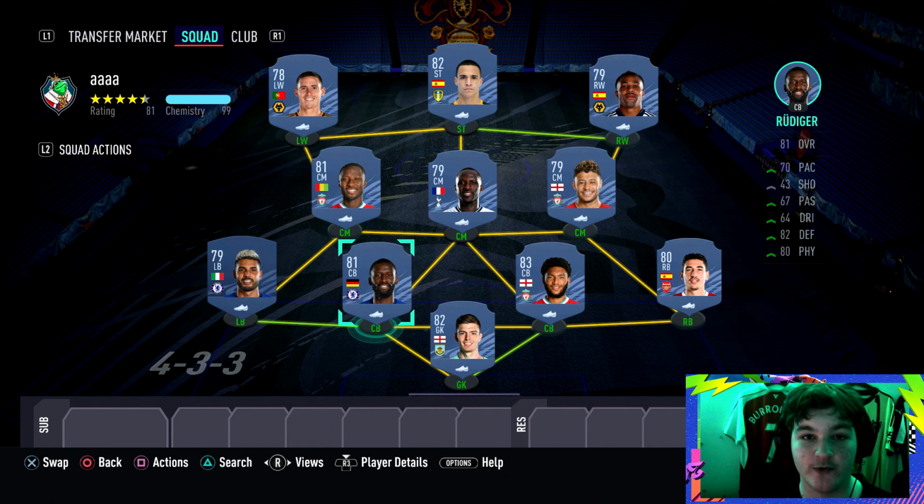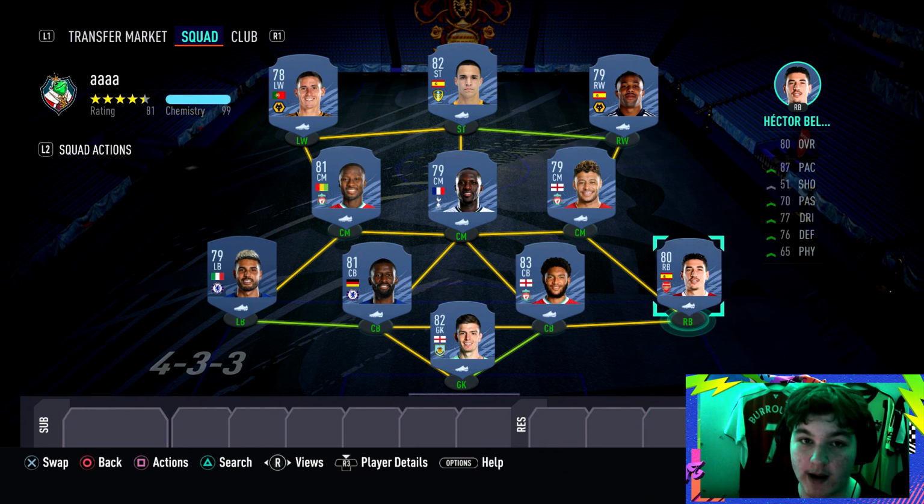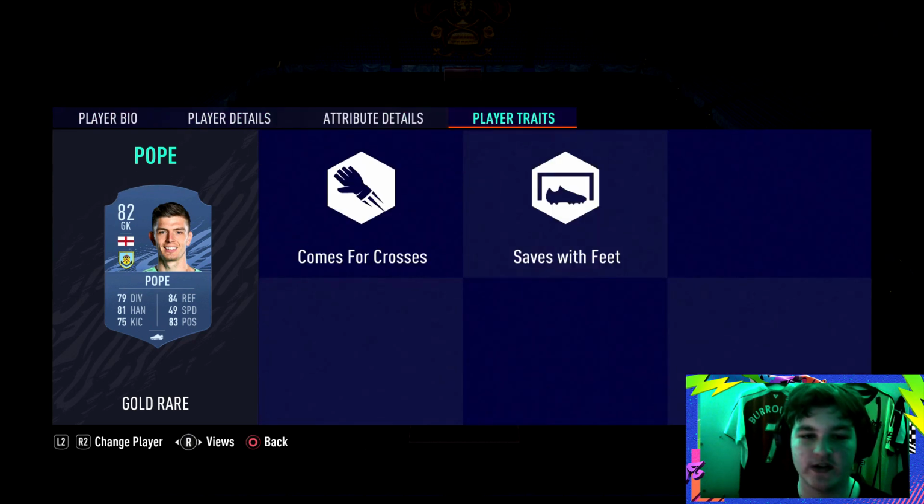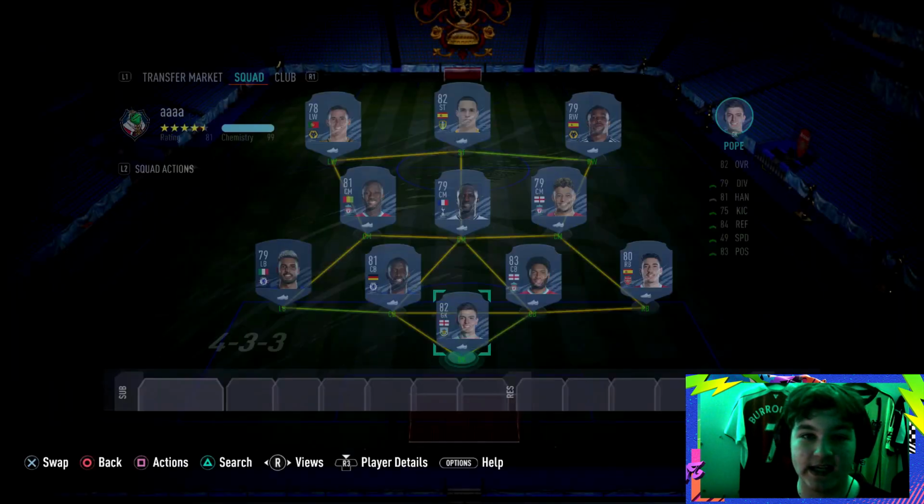Now, centre back, we have gone for Rudiger, who gets the last piece of the puzzle regarding the nations anyway, and he does get that German nation ticked off. Now, right centre back, we've got the rat himself, Joe Gomez. Right back, we've gone for Hector Bellerin, and in net, we have gone for Nick Pope, 6'7", saves with feet trait, and once again another rat.